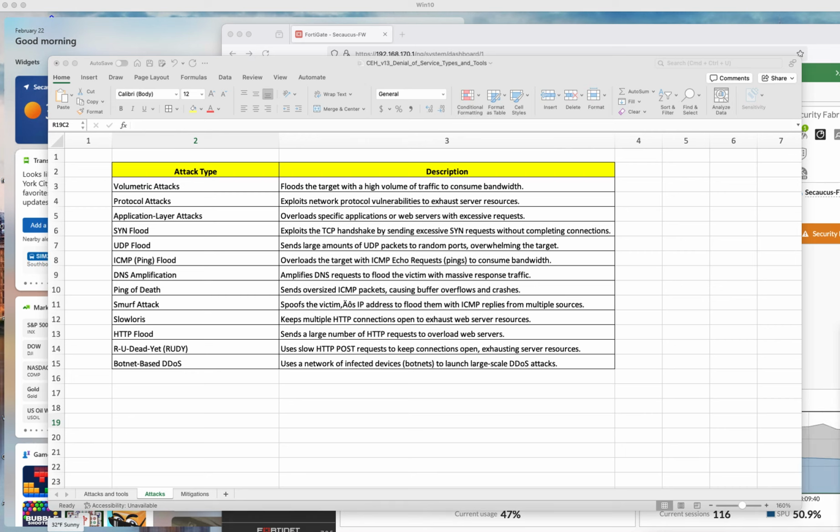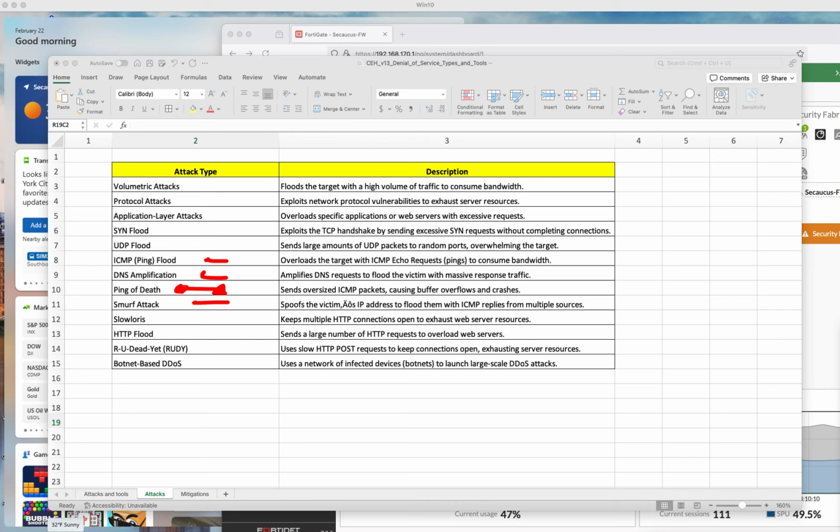You have to know what ICMP floods are. You have to know what DNS amplification is. You have to know the ping of death. This is an old type of attack. As a matter of fact, the only machines that are vulnerable to it are those that are pretty old. Maybe you have Windows 95 or something like that, Windows 98 or Windows 7. Pretty old. These types of attacks got fixed with newer operating systems.